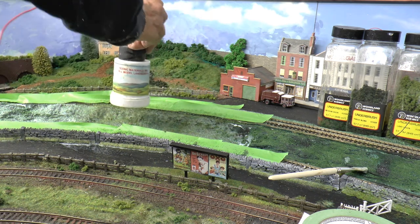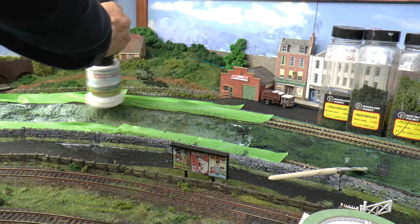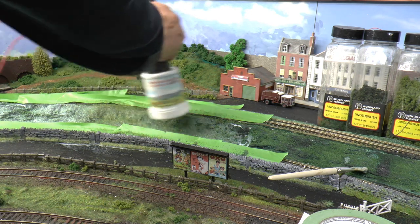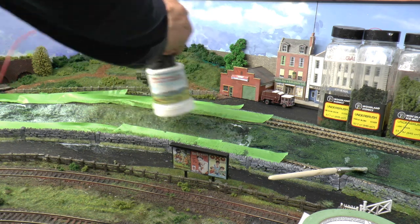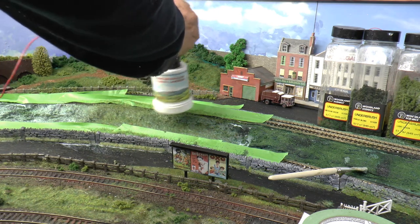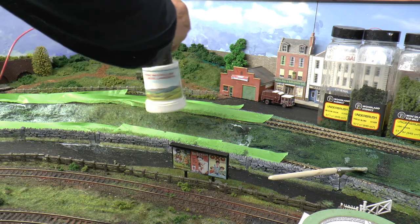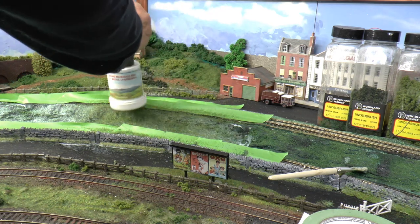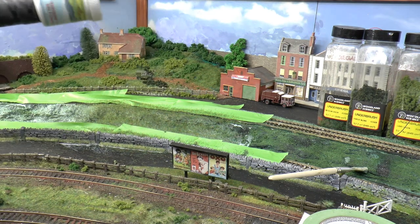And of course, once it. Can you see me alright? Yep. Once that dries, it should be alright. That's the static grass. I think this is 3 millimetres. I use up to 6 millimetres. It's getting a bit long then. You want 2, 3, 4 millimetres. Just to show you that anyway.